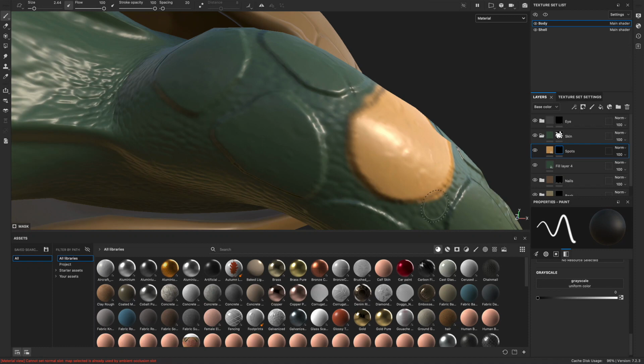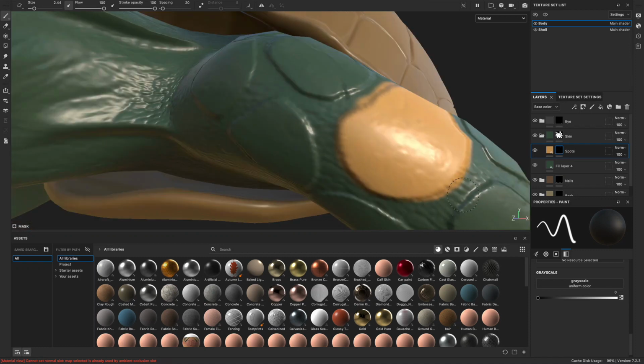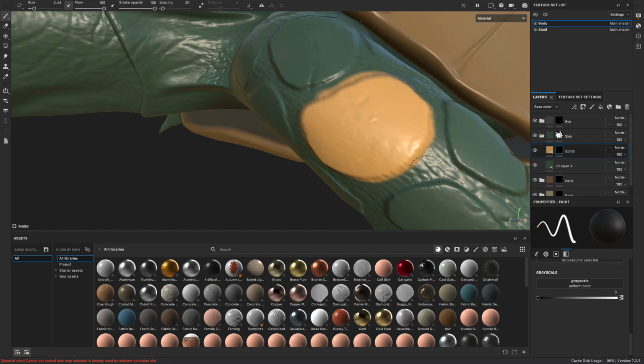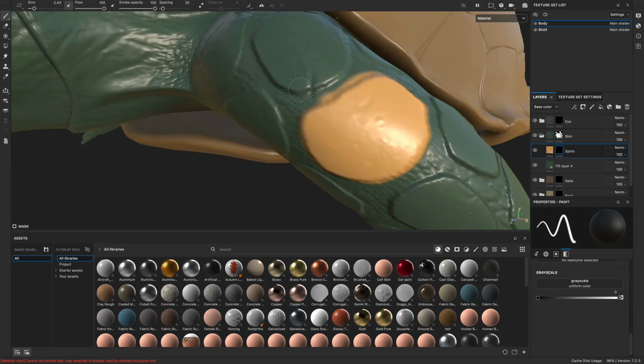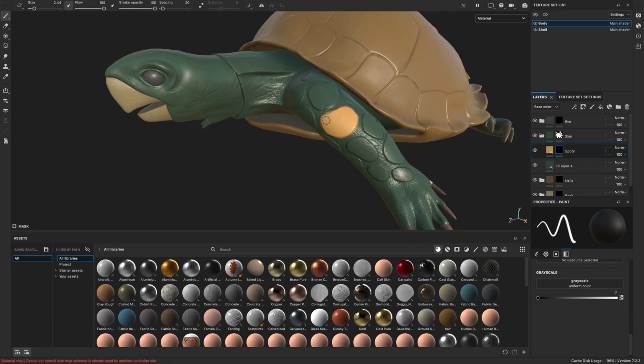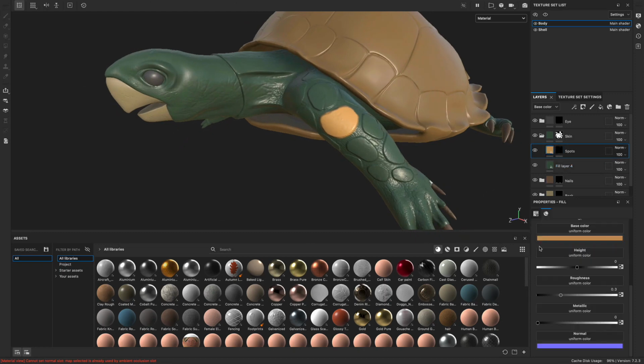Now, I would naturally continue doing this for the remainder of the spots on the legs. I think I also forgot to include a little bit of symmetry in this. So I may want to turn that on before I go any further. That way I'm doing both sides of the model simultaneously. But with this mask done, I can take a step back and look at it and go, I'm not so sure if that's the color I want.